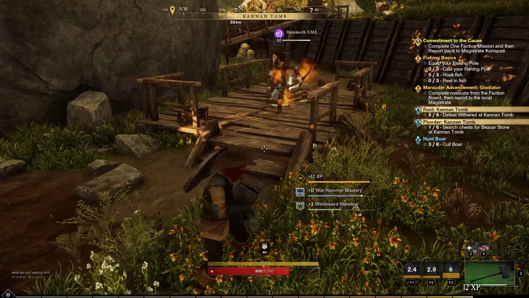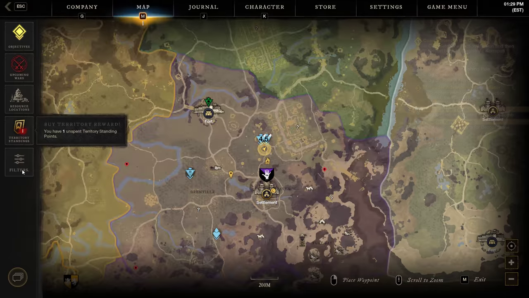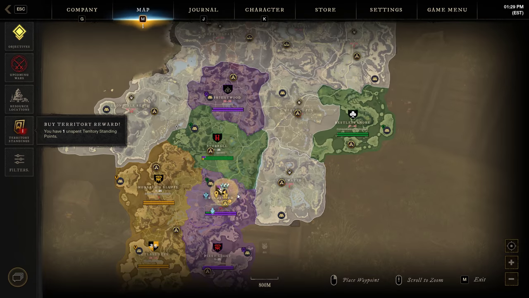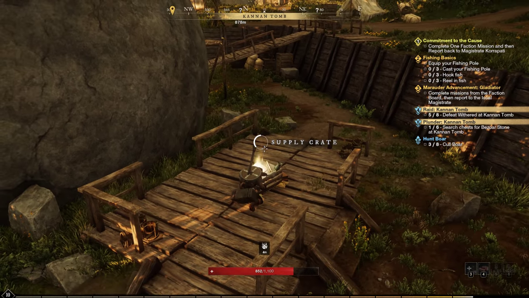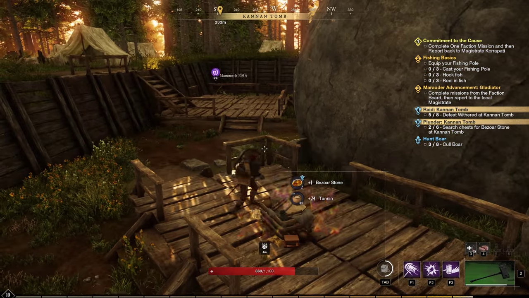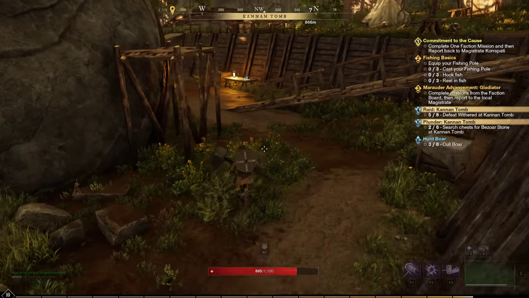What's interesting is that you'll often see higher level people in the area that you're in doing the quest that you're doing, because they probably started in one of the other starting areas and now they've kind of circled around to this area and they're doing the board quest and side quest here. That's why we're seeing level 22 people doing the same quests that we're doing.